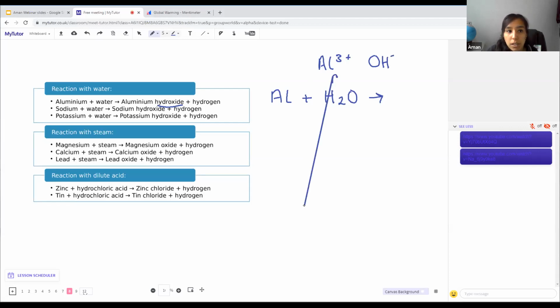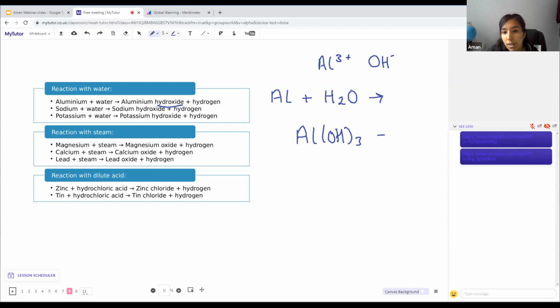So what I mean by that is hydroxide is essentially a -1 charge and aluminium is a 3+ charge. So that means if we swap the charges, aluminium becomes 1 and hydroxide becomes 3. The other way you can think about it is if you think about the ionic bonding that's occurring, aluminium has lost 3 electrons and hydroxide has gained 1. So to gain 3 electrons, hydroxide only has 1 to donate. So that means we need 3 hydroxide ions to make the aluminium a full outer shell. So it becomes aluminium hydroxide like so.